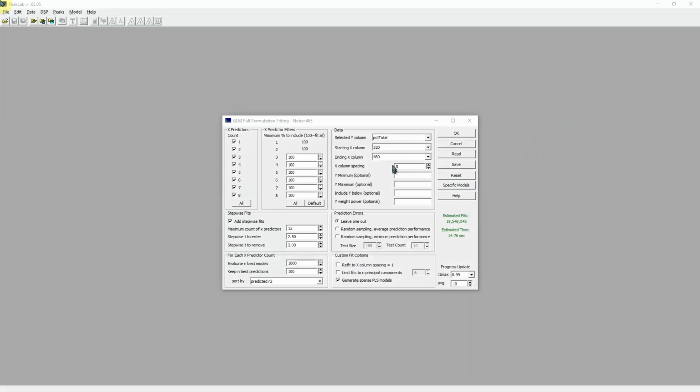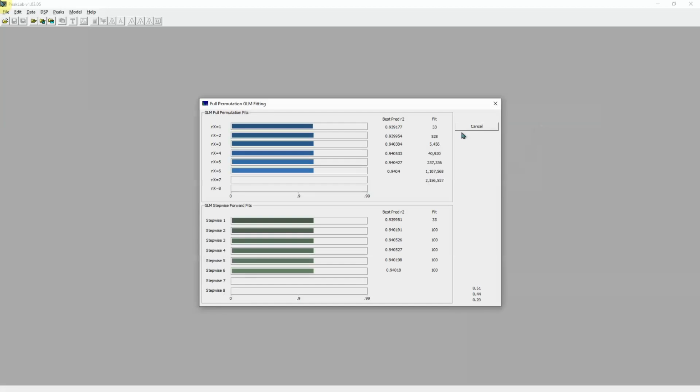We click OK to begin the spectral modeling. As you see, we are consistently getting an R-squared of prediction of about 0.94 irrespective of the predictor count. The upper progress bars are for the full permutation fits. The lower progress bars are for the smart stepwise fits.